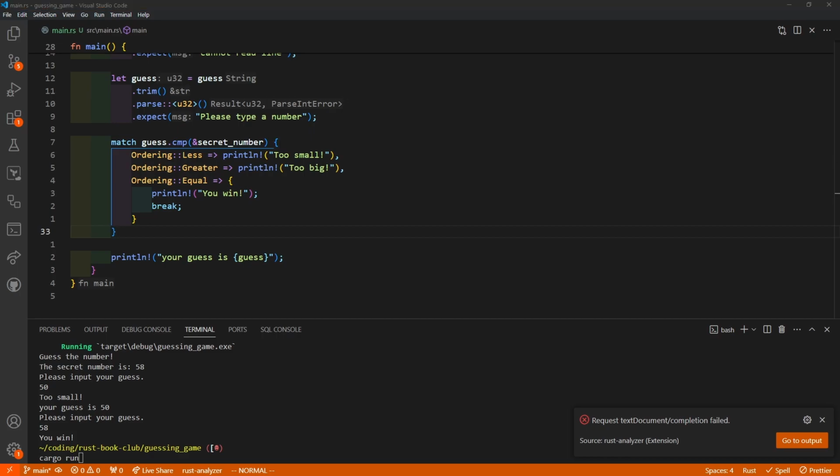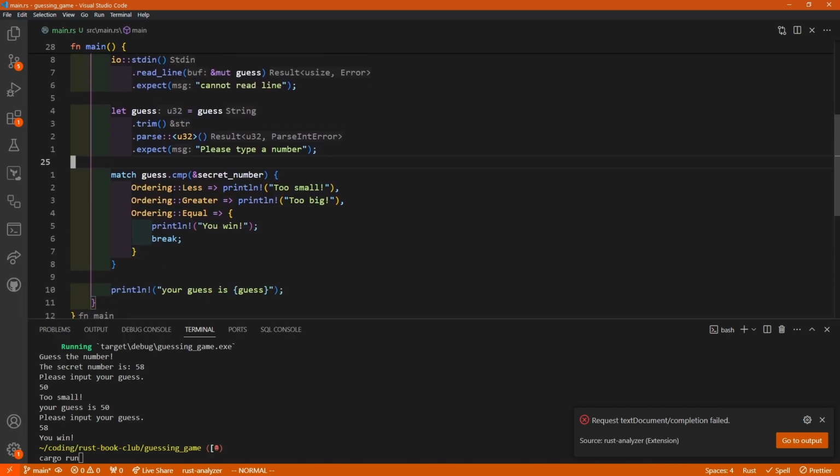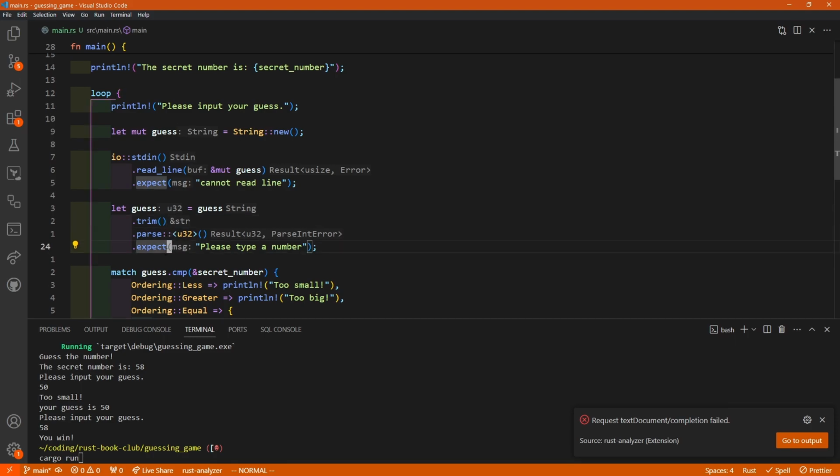Cool. Okay. So then, right after I was talking about the error handling here, we get into it. So instead of expecting "please type a number," we can instead do something else.